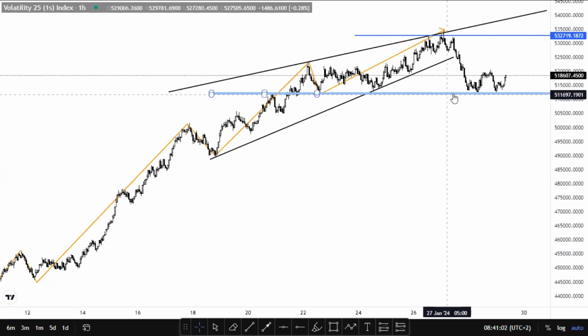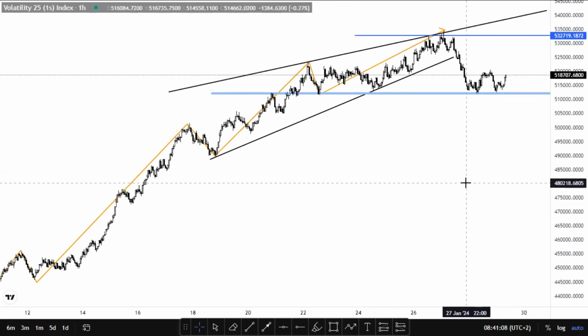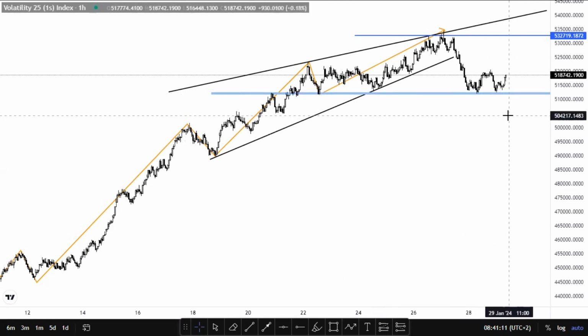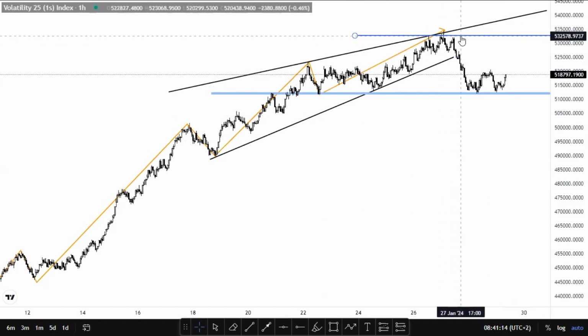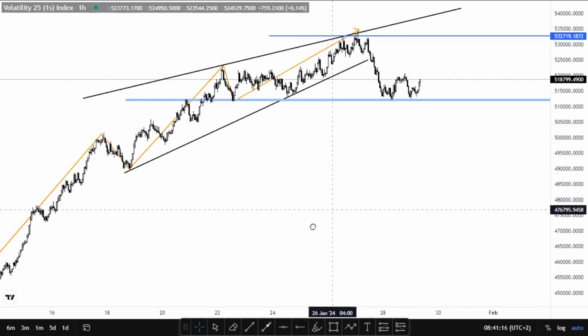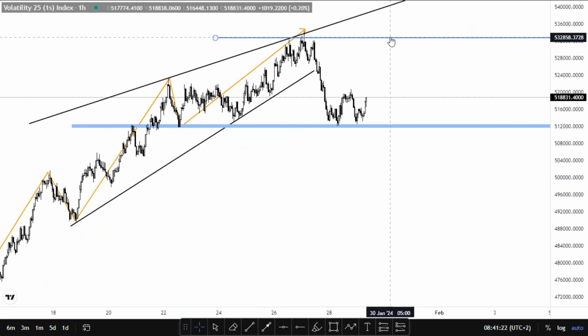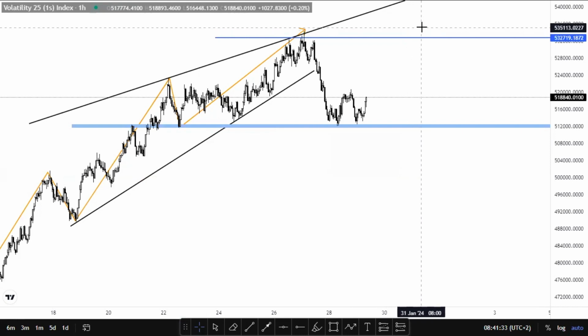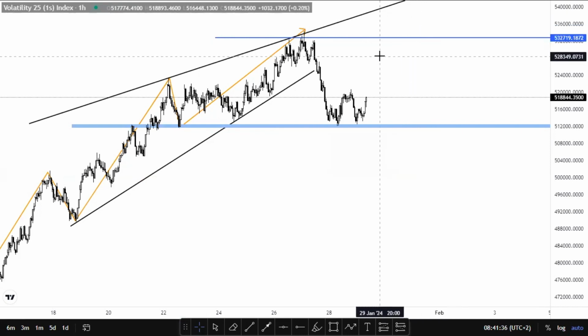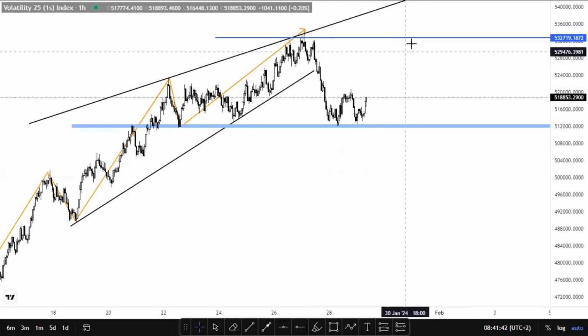So if this one is broken, like if it breaks below this blue support resistance area, it means that we're going to have the strongest momentum to sell. Okay, and then this one here, the higher high, if you do watch our videos, I talk about this also. This actually has two points. The first point being that if the price breaks above it, there's more momentum that this is going to continue going to the upside. Then the second point is you can use this as an overall TP area in case the market pulls back all the way to this point.